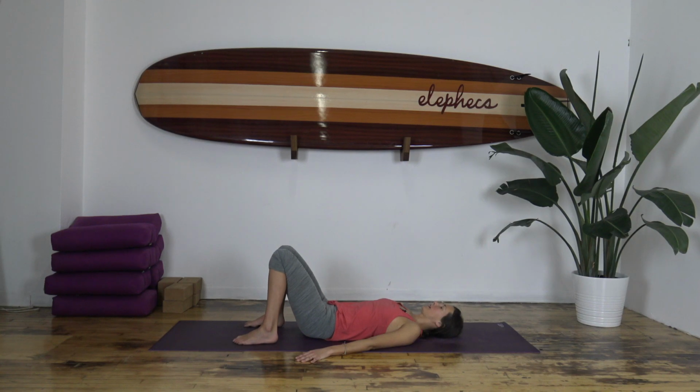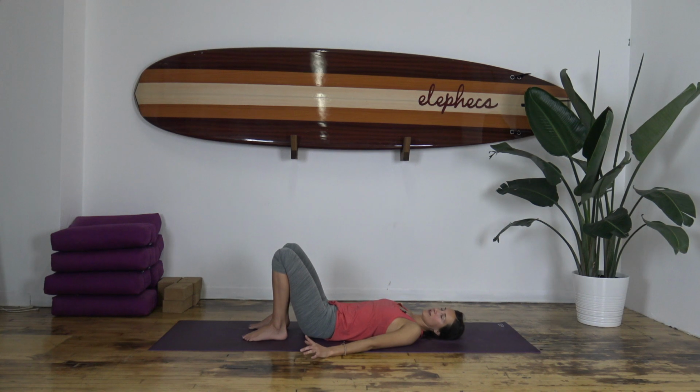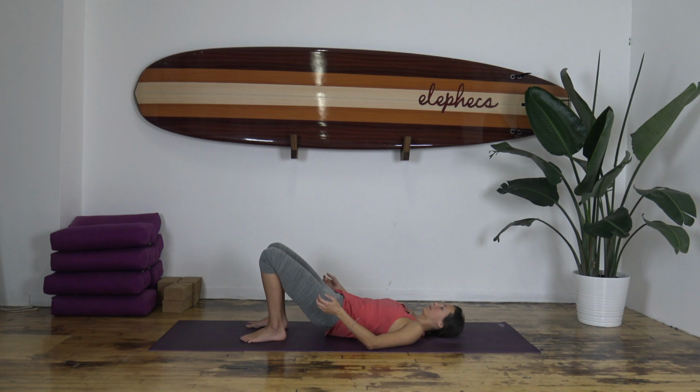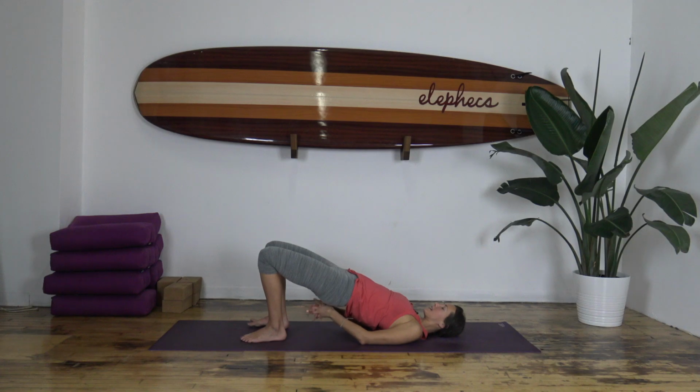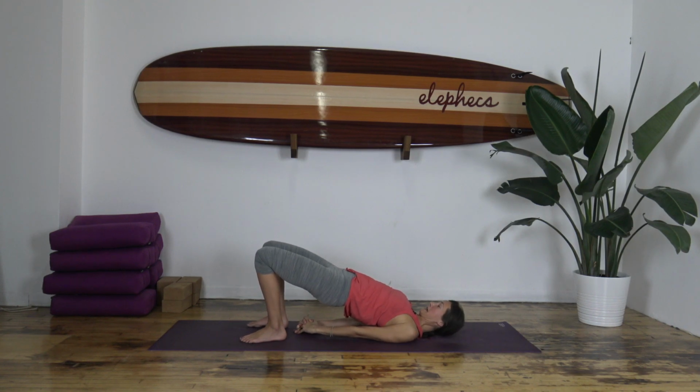And then we'll take the feet hip width distance again, just like when we started, heels close to the glutes. We're gonna press into the feet, engaging the glutes, lift the hips up, both hamstrings are working, and then we'll interlace the hands here. Walk the shoulders in, press the backs of the arms into the mat, making sure the back of the neck is lengthened.